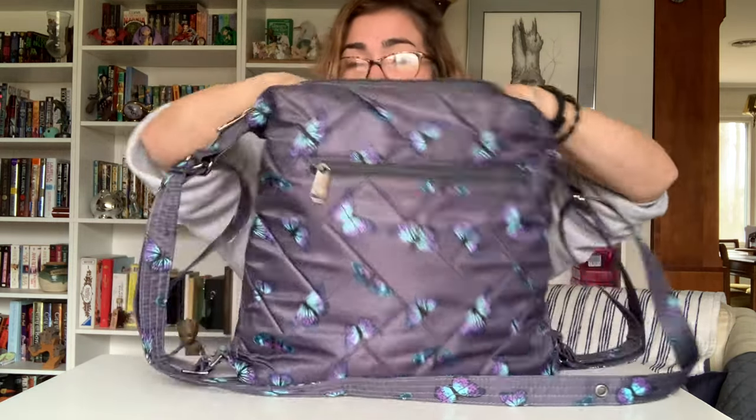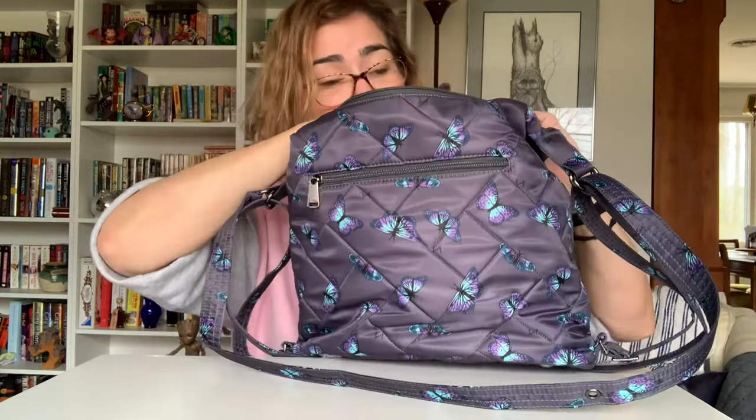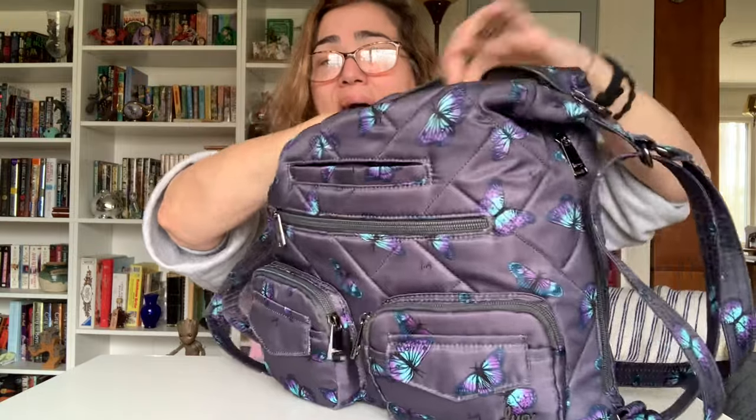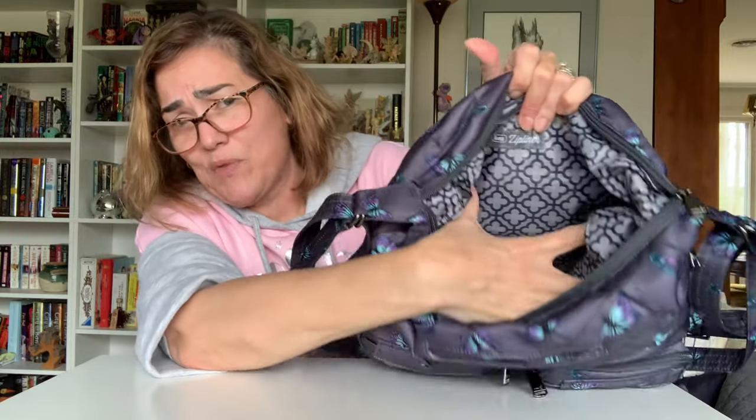All right, so I showed you that inside where the insulated pocket shares real estate. There are two cargo pockets underneath that initial privacy pocket that I showed you. I just have the smallest of the seesaw pouches in one and my Bagolini coin pouch in the other. There is also a key bungee, very, very handy. And you have a nice clear view pocket. I do have something in here. I have my comb and my nail file. Very, very deep, spacious pocket.